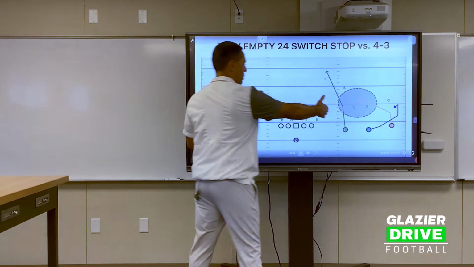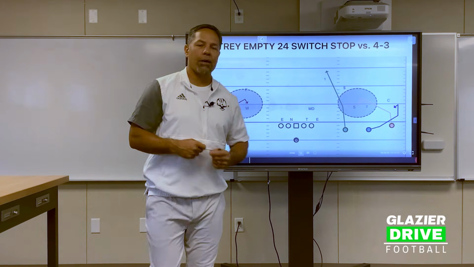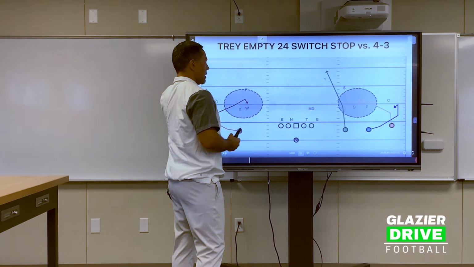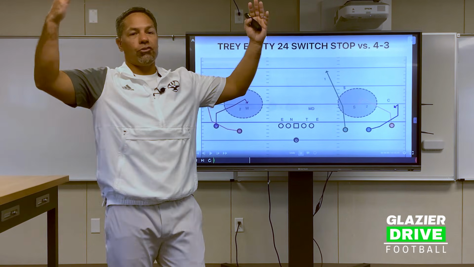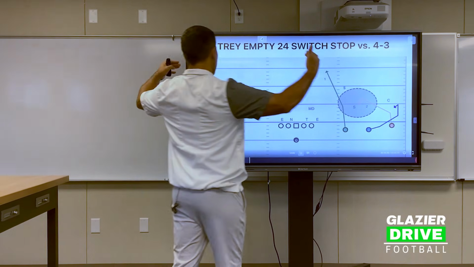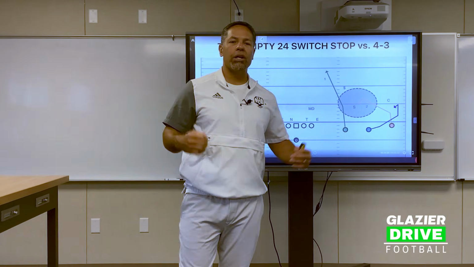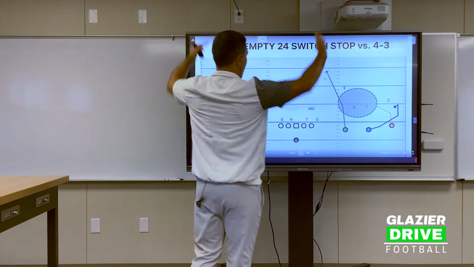The inside receiver, the Z, and the running back here, their first thought is, I'm going to run a wheel behind the dig route. Okay, and they're going to push vertical as long as there's a vertical to push. If they feel like somebody's over the top of them, they're also going to stop. Okay, because there's no reason to continue running vertical if the corners are also on top of them running vertical.